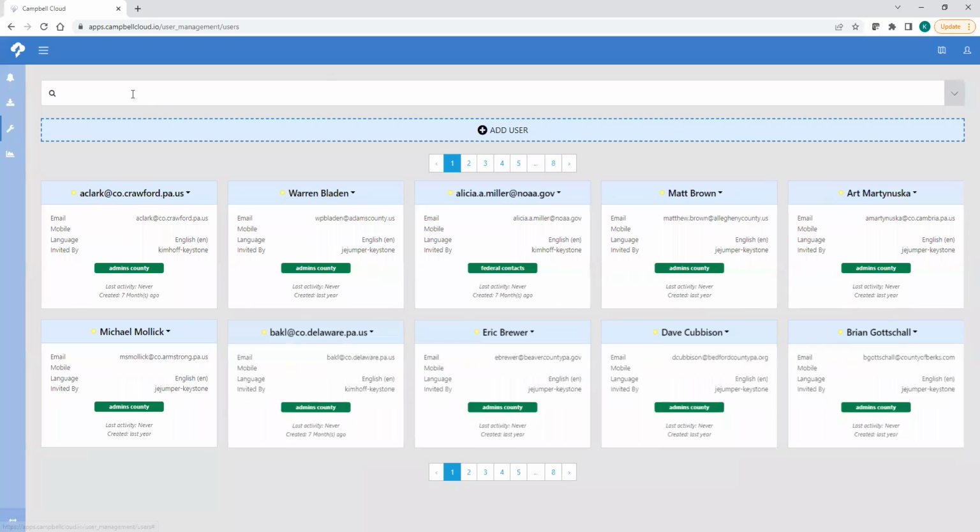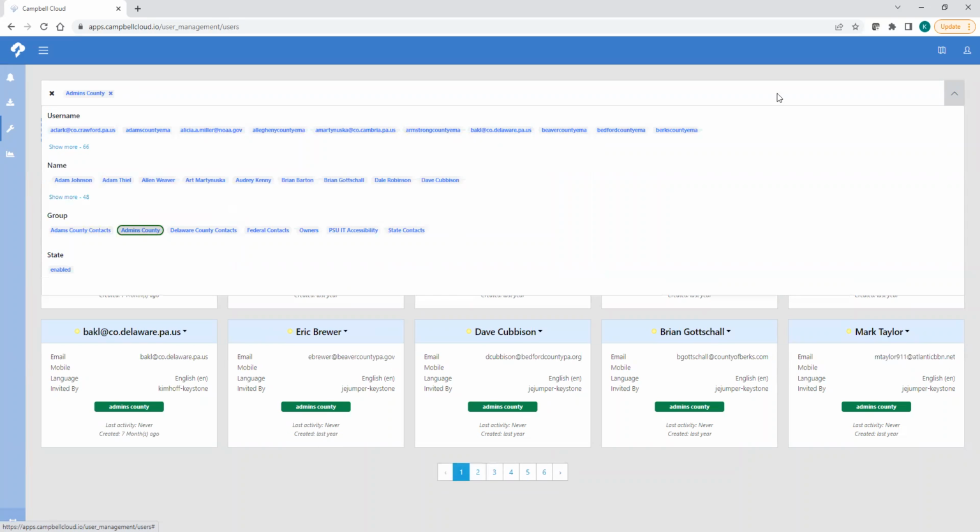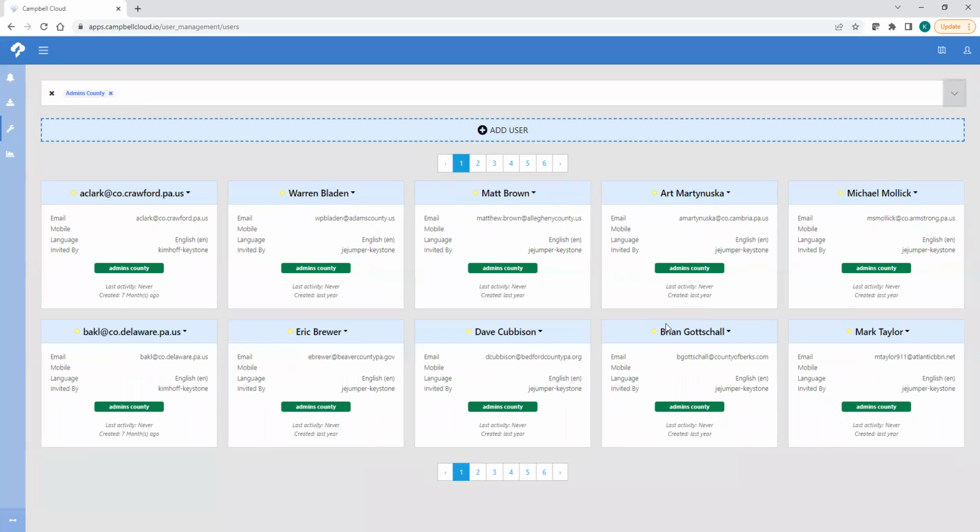Okay, and then for the county admins, you'll notice that most of the group right now, based on this beta testing portion of the portal, you'll see that most users are in the county admins group, the admins county group that you see here. So this is a list of 6 pages worth of users to look at who are in that group. So that's how you can view who are assigned to specific groups, as well as how to delete a user.